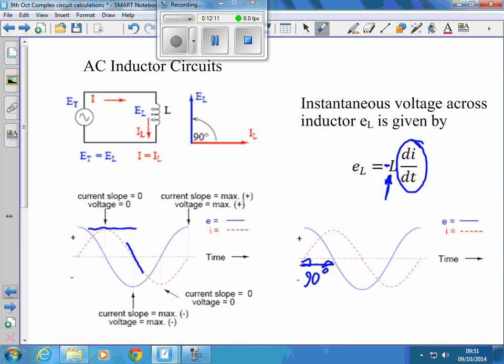So if that voltage was 6 volts, we'd say 6 volts at angle 90 degrees. That's how we would write it. The current might be 2 amps angle 0 degrees, and that's how you write it. You put the size of the quantity with its units, followed by the angle sign, followed by the angle in degrees or radians. If the degrees symbol is missing, the implication there is that that's radians.